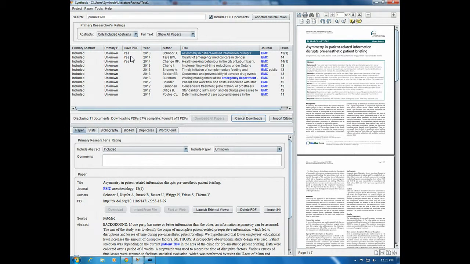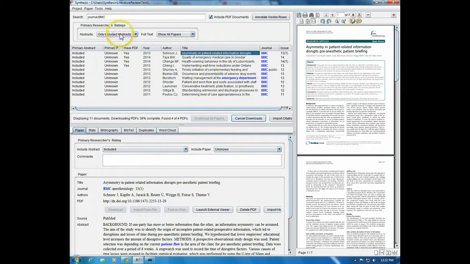Now, sometimes synthesis will have a hard time trying to find the paper, so it may not locate it, or sometimes the paper itself has a weird way to access the actual PDF for it.